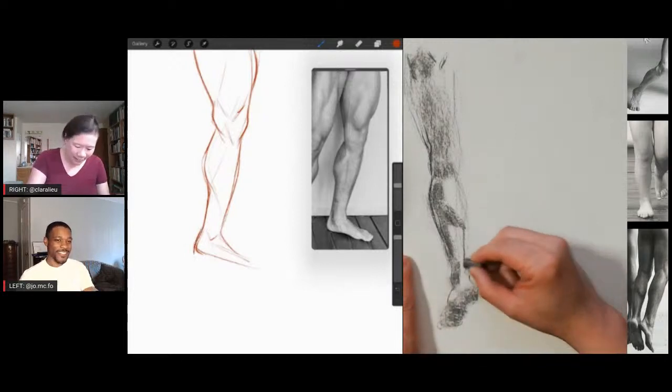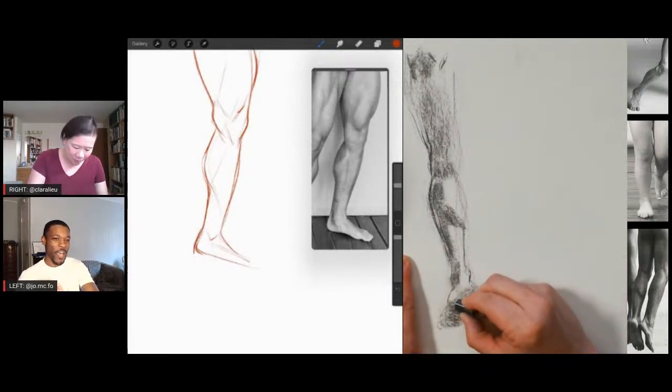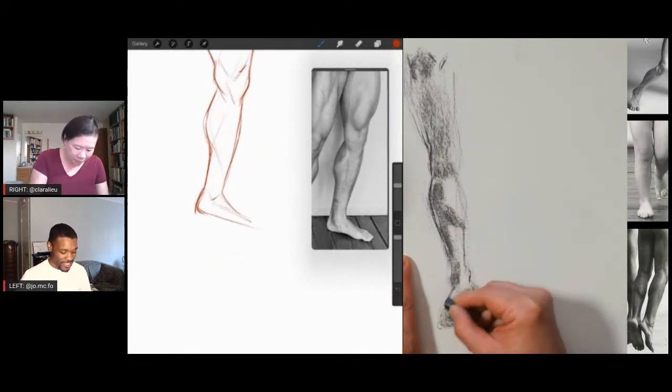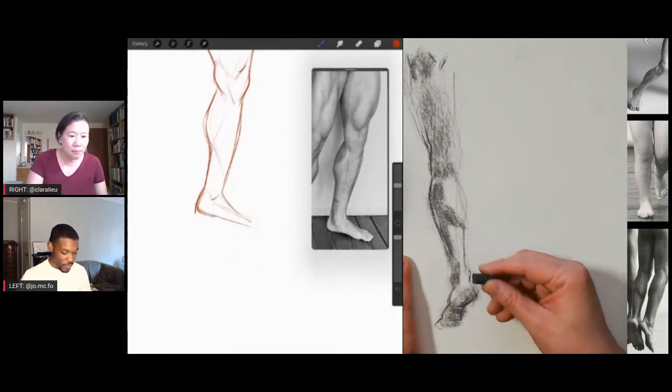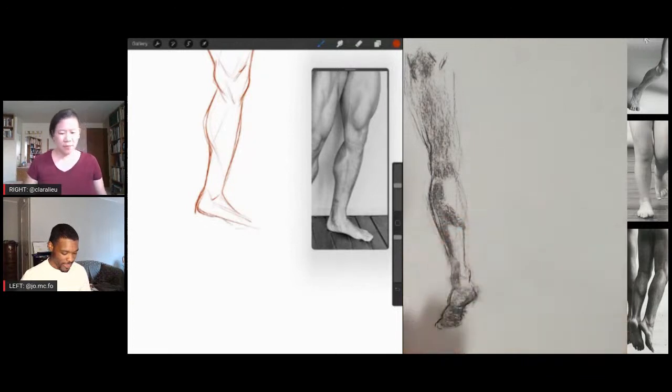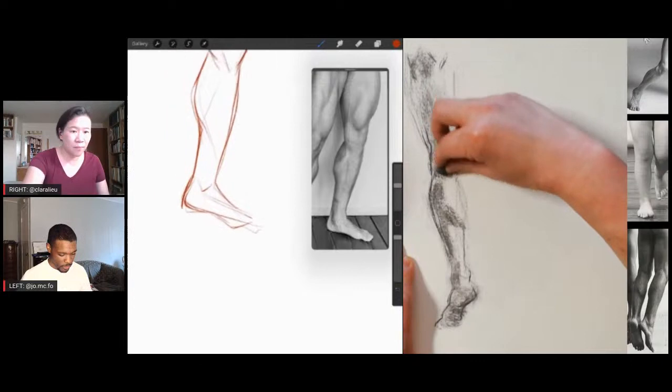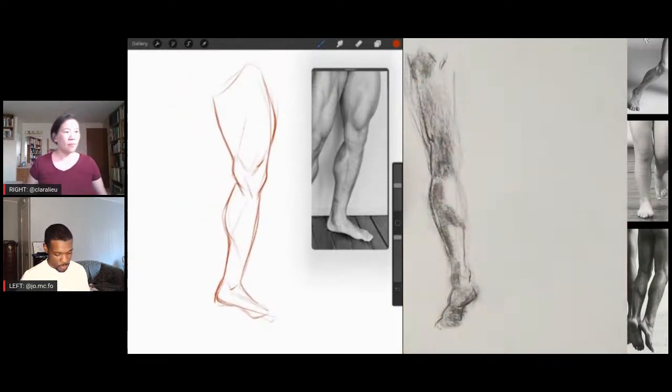And I will say this too. I'm not necessarily saying that drawing 90 legs a day is healthy. That's not the thing I'm saying. I'm just saying that's what I did. But I got very good very quickly doing that. And they would be quick, 5-6 minute drawings, kind of like this. So I wasn't doing all the tone and everything.